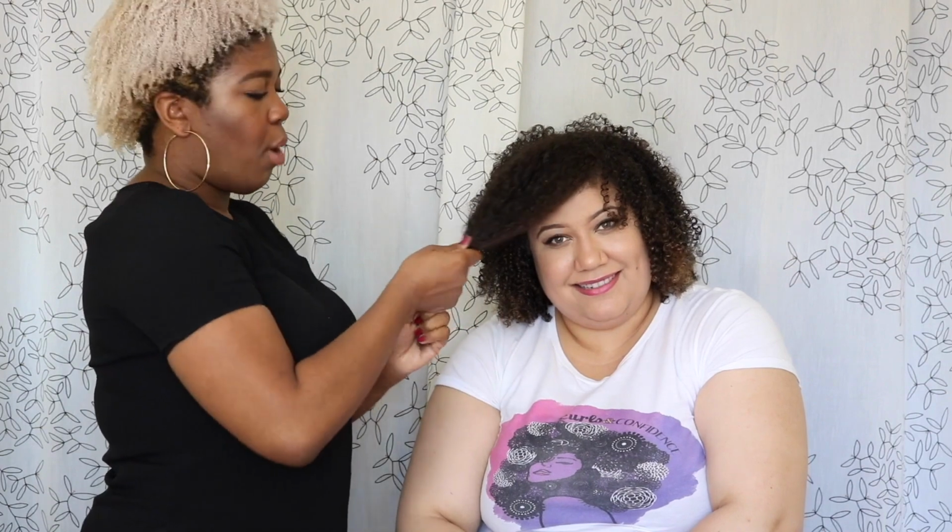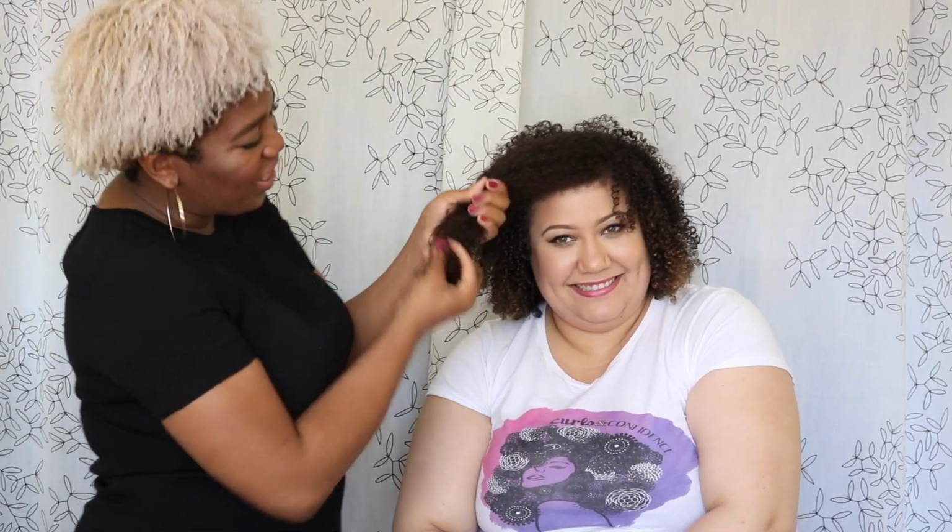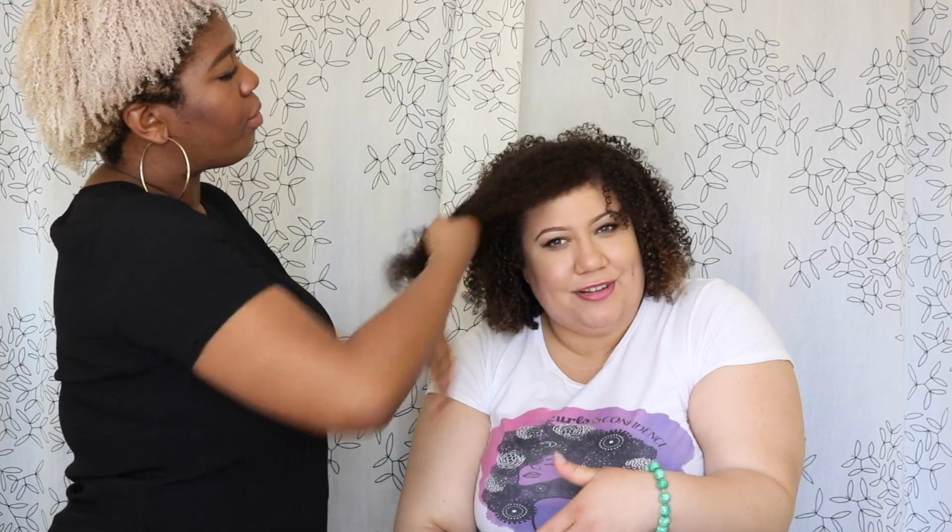The most important part about getting your curls popping is hydration and moisture. Dry curls will always be just that, dry and crusty. You do not want that. You want your curls to be luscious, juicy, and as you can see, these curls with no styling products are juicy. And especially if you just need to touch up, like probably by the third day, after the gels, after the mousses, I'm going to need a little bit of hydration, and I know I can apply this leave-in and not have to worry about it weighing my hair down because it's just going to add that extra hydration, redefine the curls without me having to add a ton of product. And that's ideally what you want, something fast and effective.